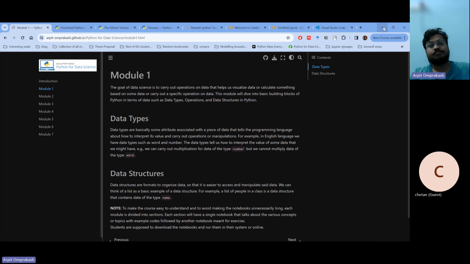Right before the class, I'll share the module files with you by email: one exercise file and one module file. The module file will have all the information regarding the module.